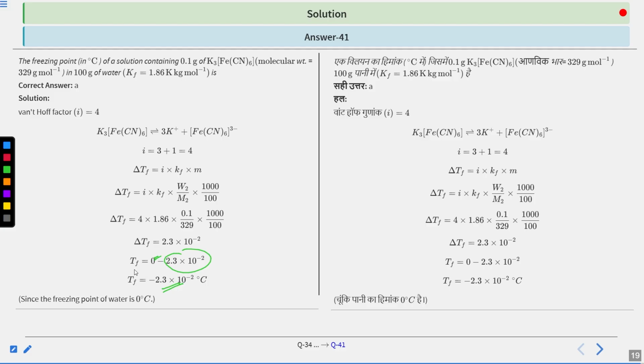In this whole question series, the focus was on the van't Hoff factor. So you must be able to calculate i and alpha if you are given the degree of association or dissociation. That is the main thing here. If it is 100% dissociating, like in this case, then you don't have to worry. The number of particles into which it is dissociating will simply be i, and if it is associating, then 1 by the number of particles will be your i factor. Clear?